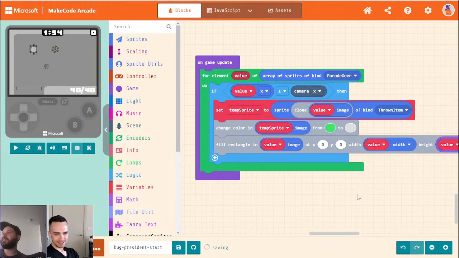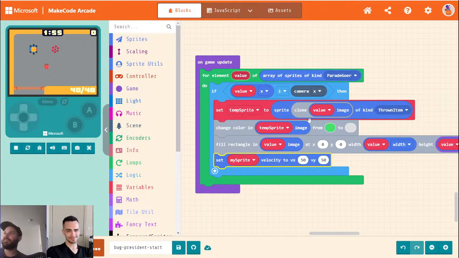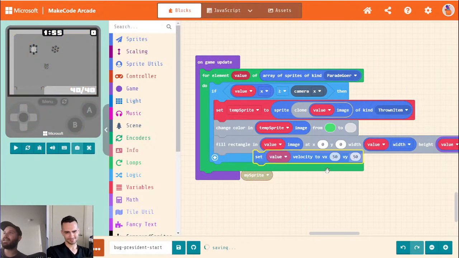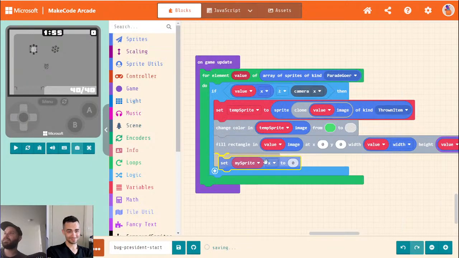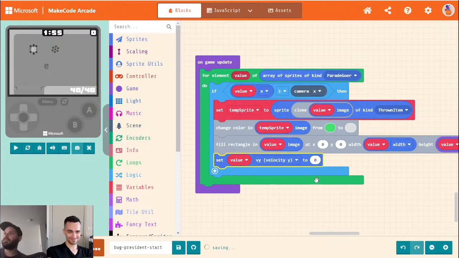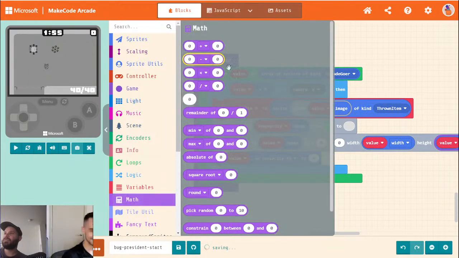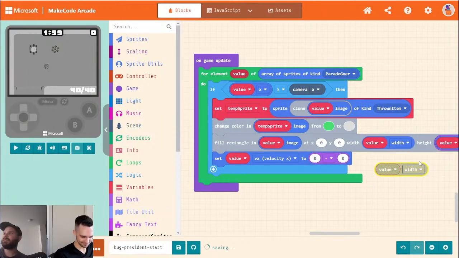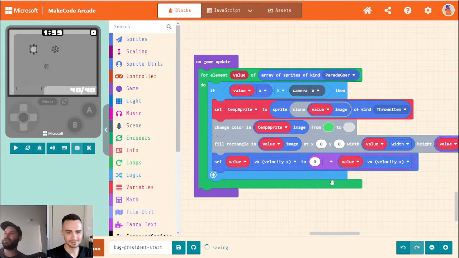And just fill that with transparency. All right. Now what we're going to do is we're going to take the velocity of this guy, our value, and we're going to negate it. You know, actually, I'm not even going to do that. I'm just going to straight up negate it. So do set value bx to 0 minus value bx. Beautiful, negated.